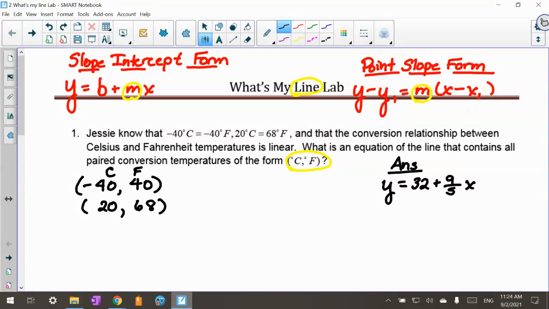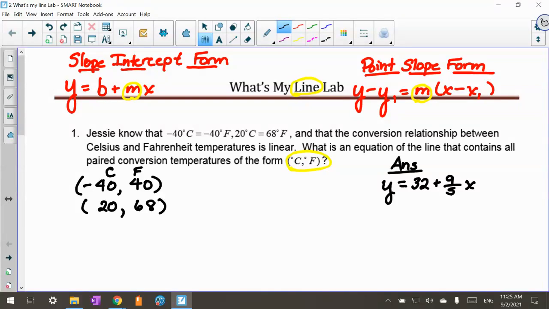So the first thing we're going to do, this is called What's My Line Lab, and I circled the word line. We have two forms that we use here in calculus. We tend to use the point slope form, which has the slope and a point in it. And we also can use the slope intercept form, which has the slope and the intercept. I tend to use the point slope form a lot, but you can multiply it out and you'll end up with the slope intercept form. So let's get started. Also, before I start, this is where I want you to be, that I can give you a word problem or types of things where you can manipulate things to understand linear functions.